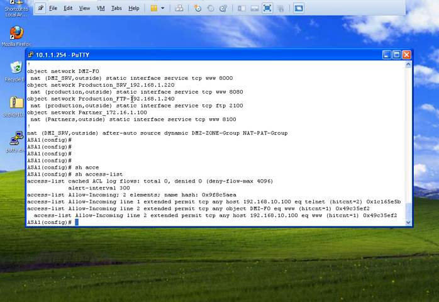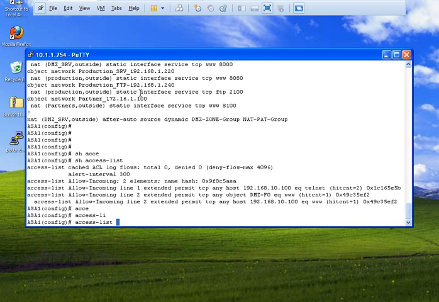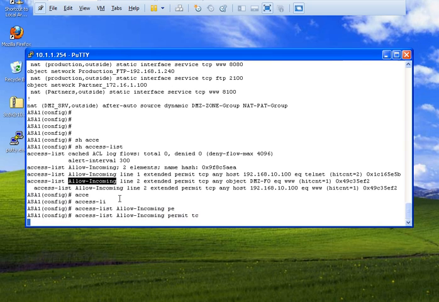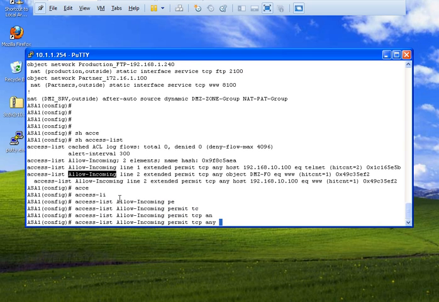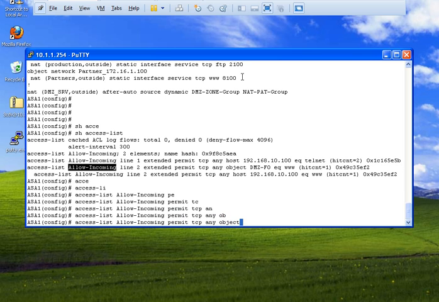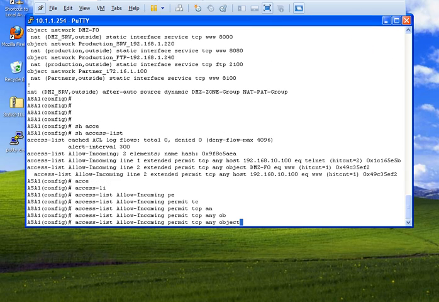Okay, so this is the IP address, or yeah, this one. So say access-list, this is the name, permit TCP from anyone to this server. There has to be a space. Okay, and what should be the port number?